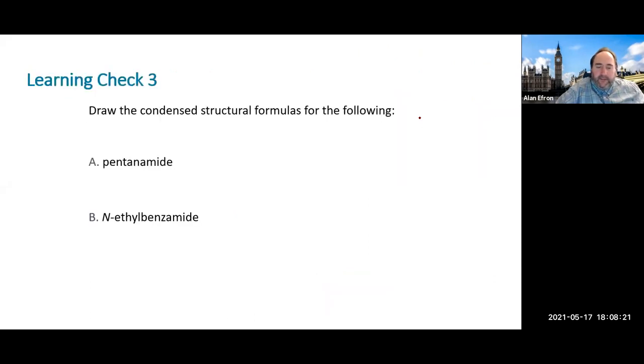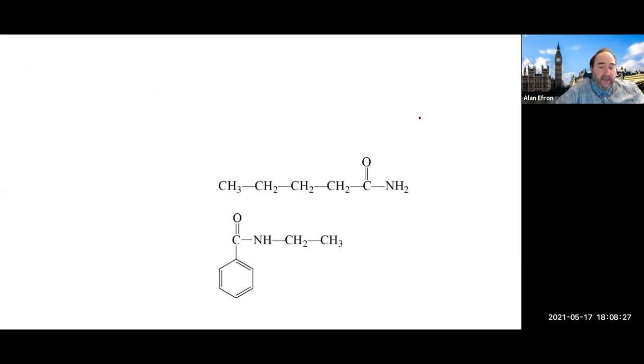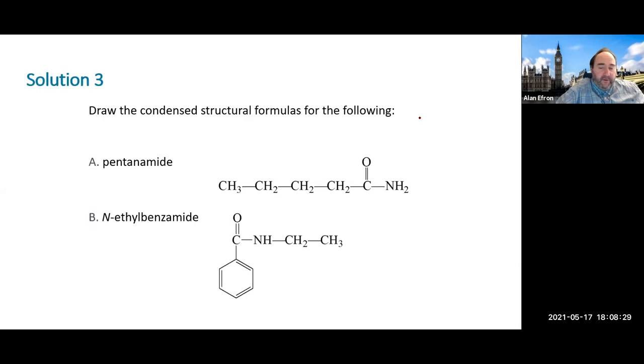Okay. So since you don't have to worry about naming amides, you obviously don't have to worry about drawing amides, but you do need to know the functional group of it, which again, if we look at these two guys here, the functional group of the amide is right there, and on this guy here, right about there.